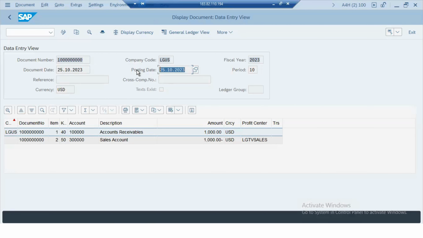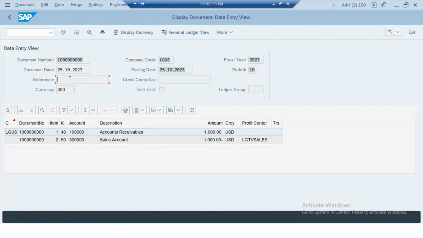That will be shown here, and then to which period it belongs. Here we chose a January to December financial year, so the 10th month means October. But there will be cases where the financial year starts in April and ends in March, right? In those cases, the period number will change. The calendar month is not always the same as the period. That example we already saw during the fiscal year variant creation.